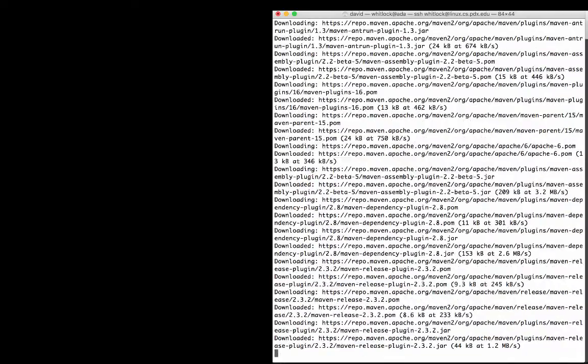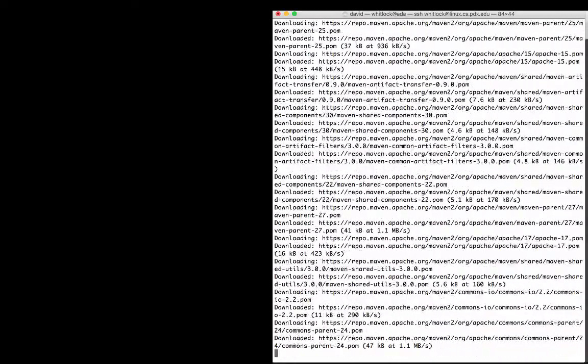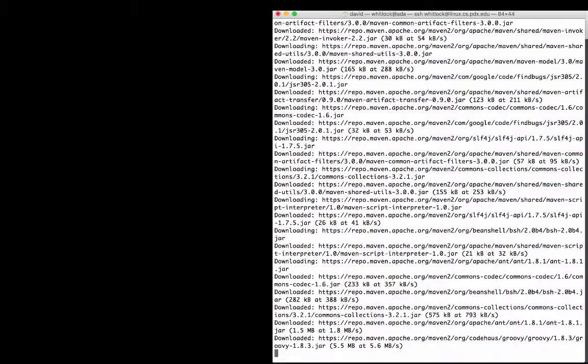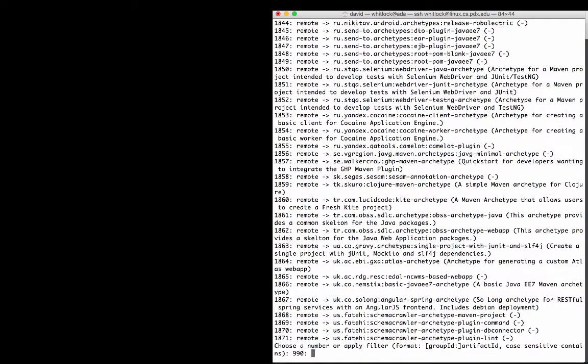One of the things that Maven provides is management of lots of third-party dependencies. By third-party dependencies, I mean code that your code needs that you didn't write. So when you run Maven, the first thing it does is download a lot of stuff from repositories that are out there on the internet. A lot of the stuff you saw scroll by are libraries that Maven itself needs to use. These are libraries for various plugins, things like compiling the Java code, or in this case, working with archetypes. So it went through and did a bunch of that.